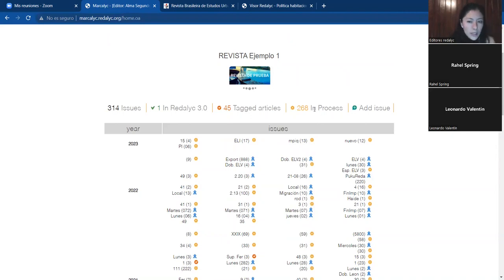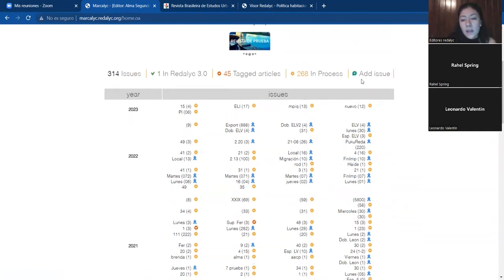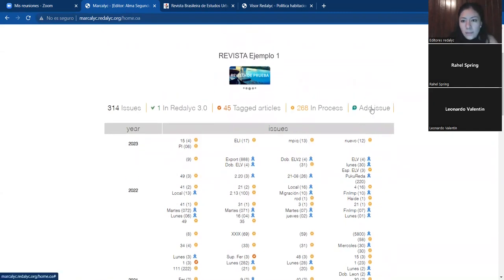That the issues are created, but we have not yet finished adding all their contents because the tagging has not yet been completed. And finally, we have this plus sign, which is what we're going to use to add the issues. Let's start here.